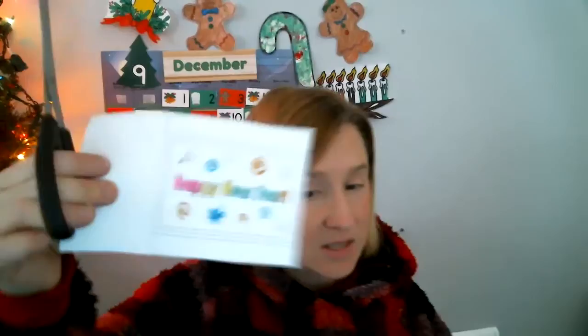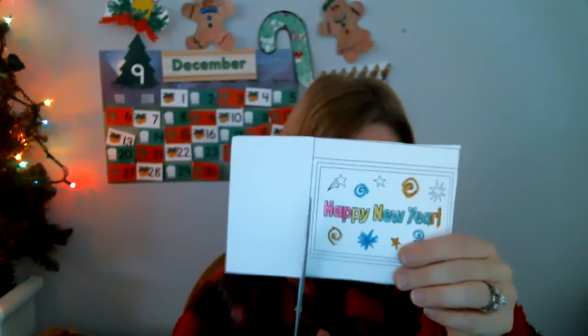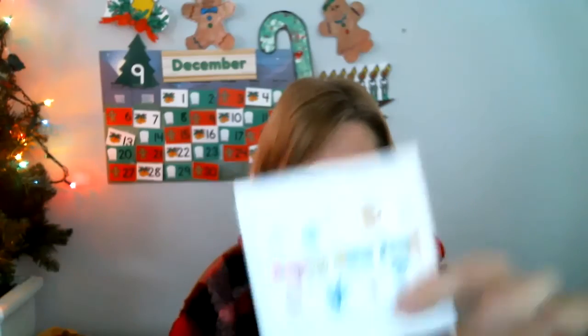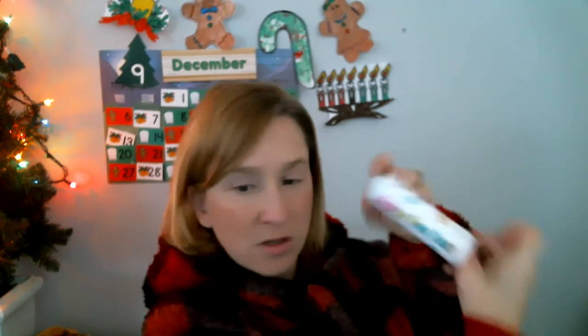You're cutting on the outermost line so that we have room to fold it and glue it onto our paper. I got this one side here — I need to cut on the line. There we go. Now this is gonna be like a little tube and we're gonna glue it — it's gonna look like that on our card, and then the confetti is gonna pop out of it.